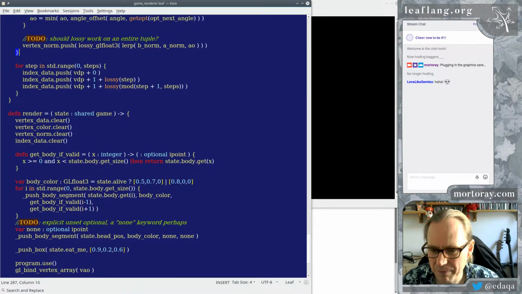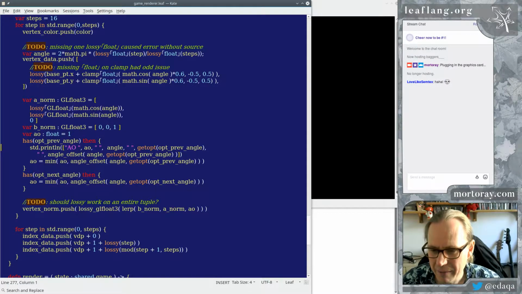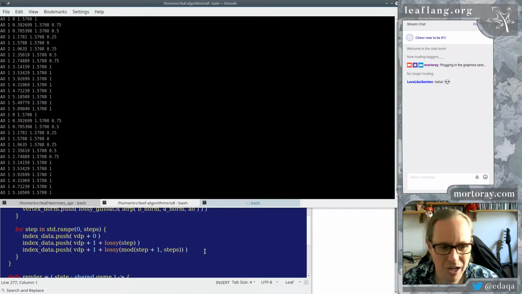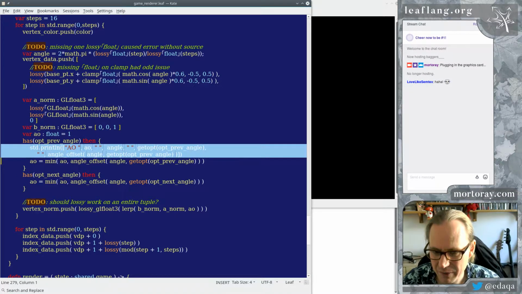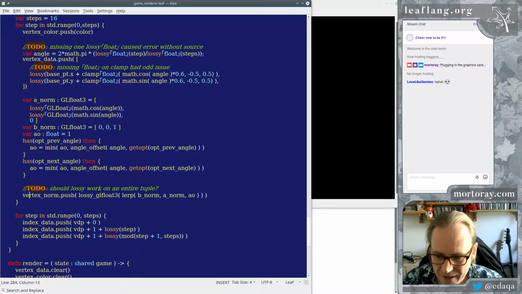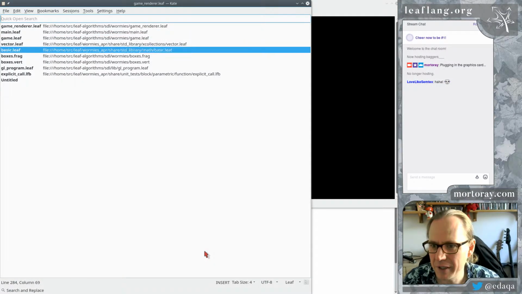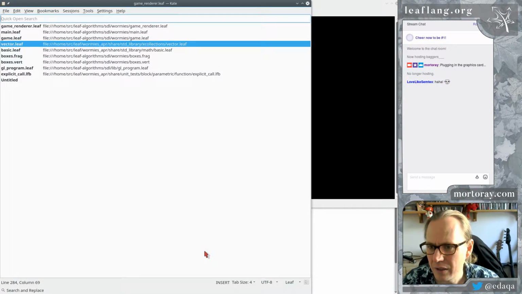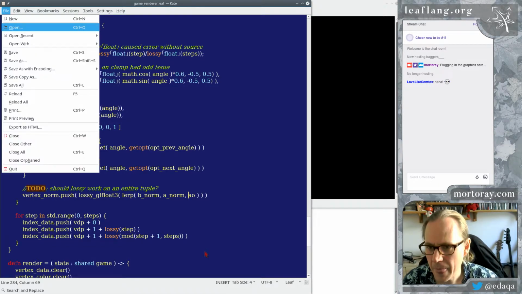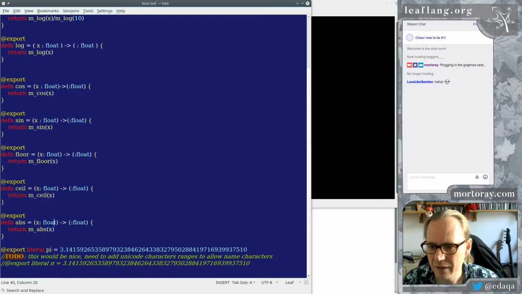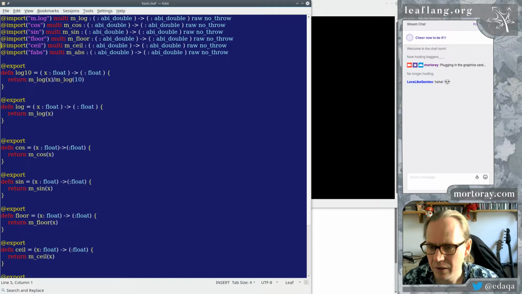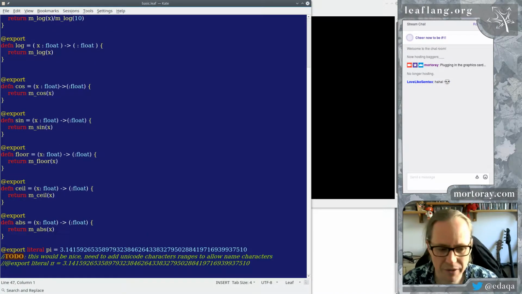We can get rid of this print here. I mean, it's still working with this print. This is printing an unbelievable amount of stuff, and Leaf is not efficient by any means yet, but that should be okay. And what we can do here is we can actually do a power of this. I believe we implemented a math power. Math, basic. We didn't implement the power yet.